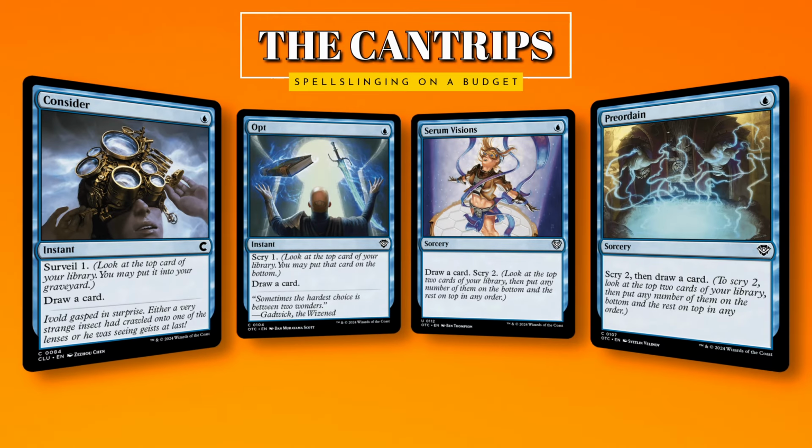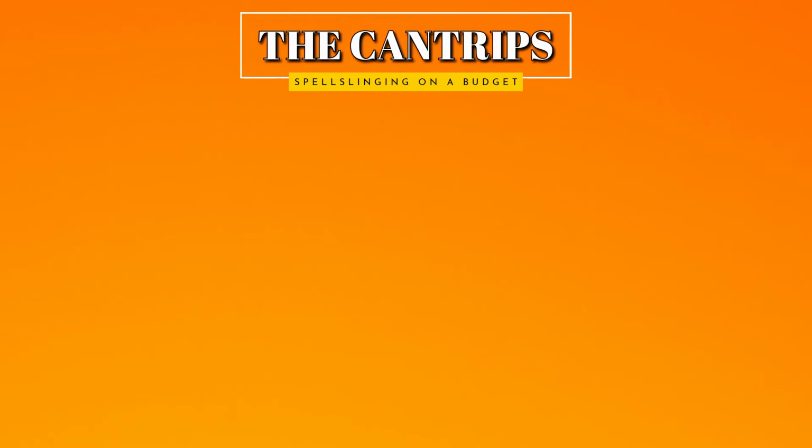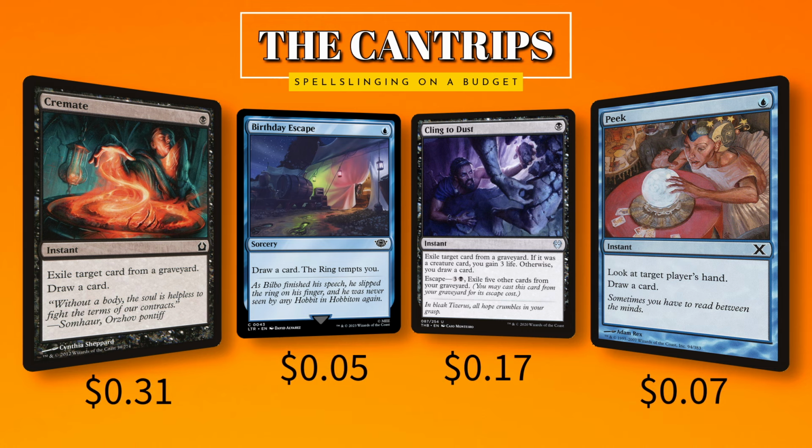Cards like Opt, Serum Visions, Preordain, and Consider are all one-drop spells that fix our draws, as well as drawing a card and replacing themselves, allowing us to potentially draw into more spells, while straight-up cantrips like Birthday Escape, Cling to Dust, Cremate, Peek, and many more over on the Moxfield list in the description provide us a 1-drop instant or sorcery that replaces itself and has a little piece of utility on it that we may or may not need. There are tons of cantrips in Magic, and they're all sense.